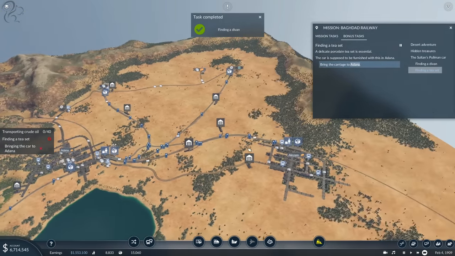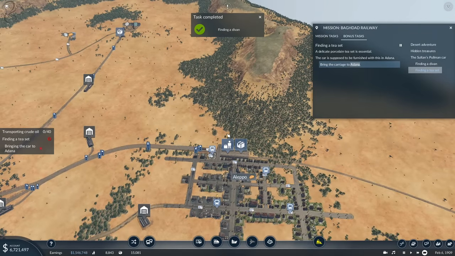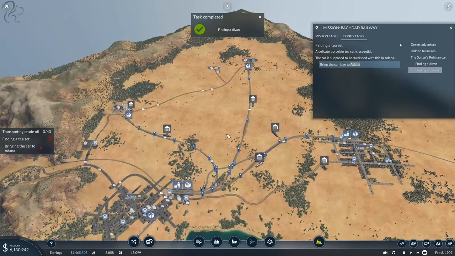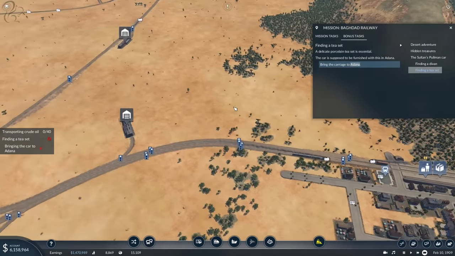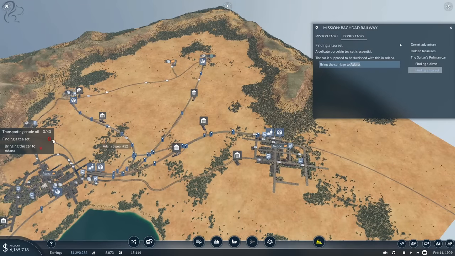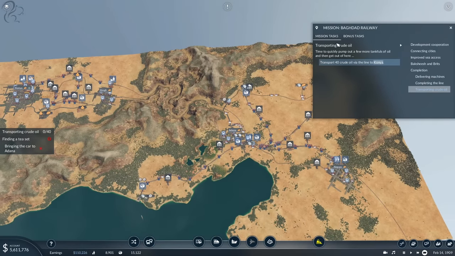A delicate porcelain tea set is essential. The car is supposed to be furnished with this in Adana. Bring the carriage to Adana. Well, it's already on its way to Adana, isn't it? So, ha! Game! Finding the tea set, what's this? Bring the car to Adana. Oh, we need to get oil down there, don't we? That was one of the main tasks.